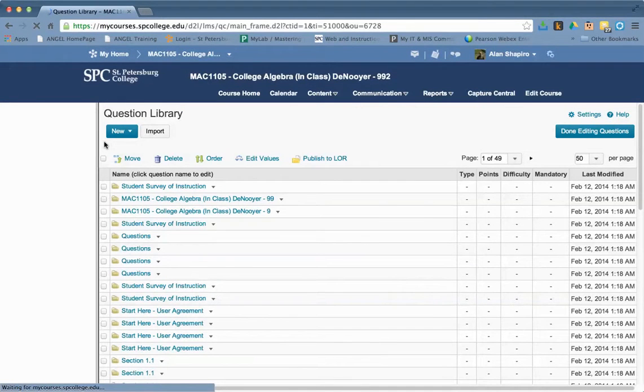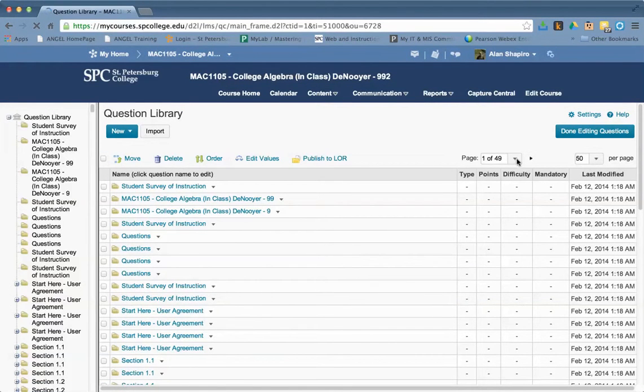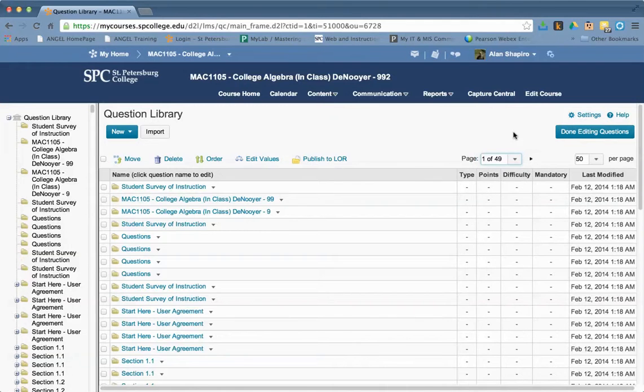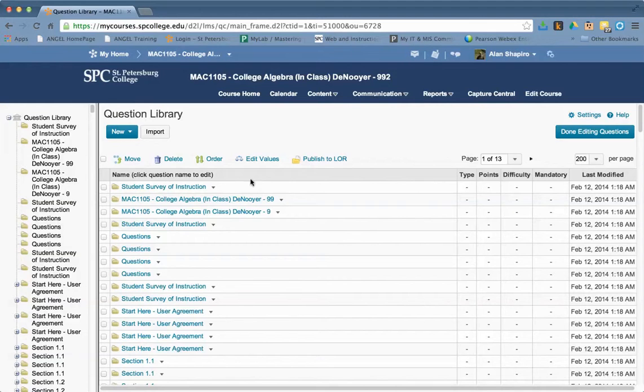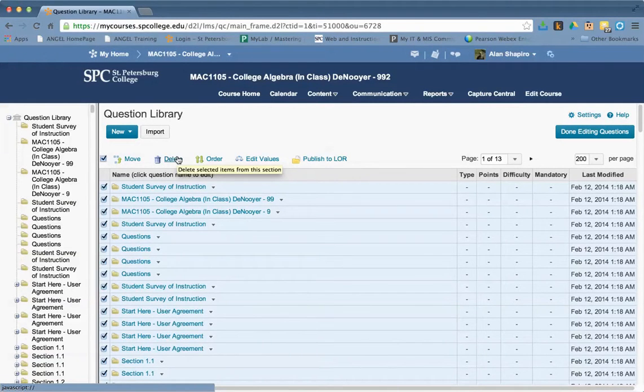You know the question library is going to be a mess right now. In this particular case, he's got 49 pages. I'm going to checkbox this. I'm going to choose 200 per page here. I'm not going to do them all, but I'm going to checkbox this and delete. So I'm in the question library, and I'm going to delete everything out of the question library.